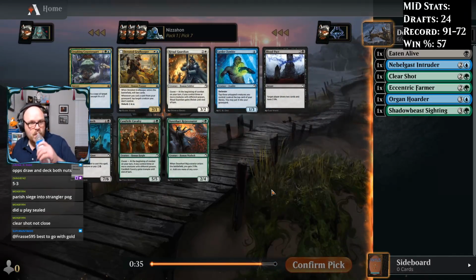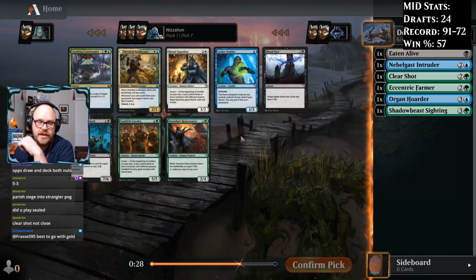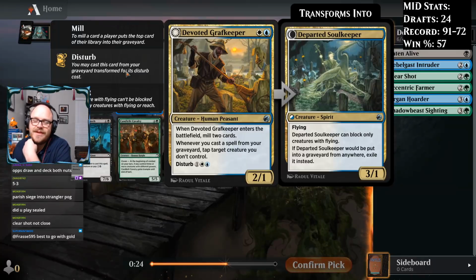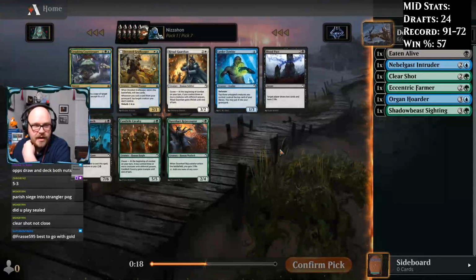Okay, interesting. So Devoted Graphkeeper is great. We do have to end up in blue-white, basically, to play him, but he is great if you can do it. There's not enough fixing in this format to go straight up, what would it be? Bant? It would be Bant. But yeah, it would be cool.